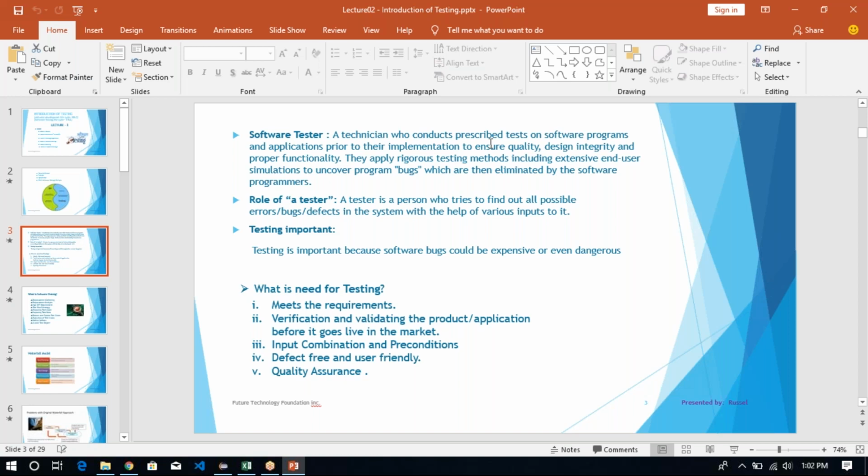If there is no exception, suppose for the password field we are saying minimum 8 characters, with one capital and one special character. So if you put in a password without special characters and it is accepted, then that is a problem. You should get the proper message like, okay, you are not following the rules: minimum one capital letter and one special character.